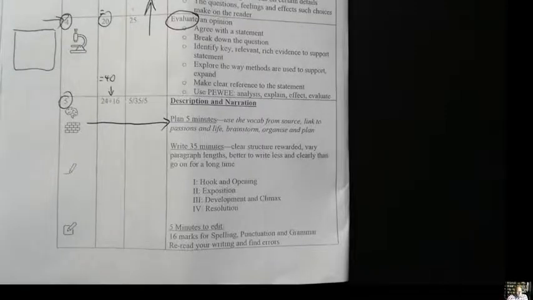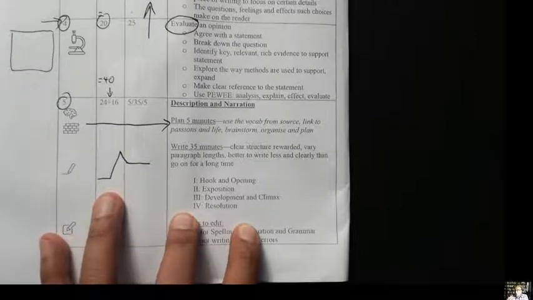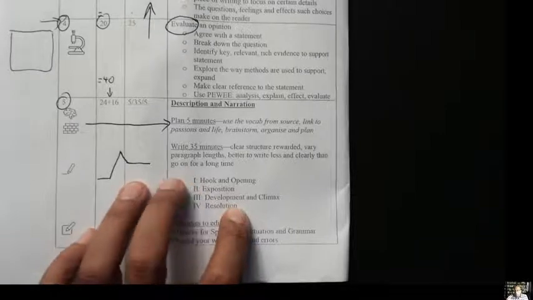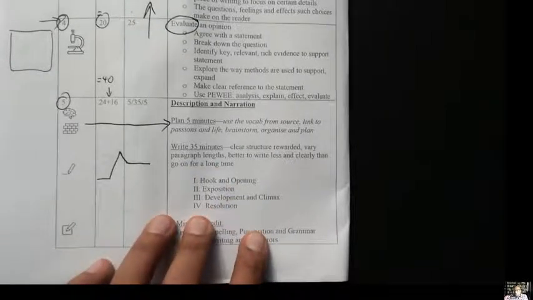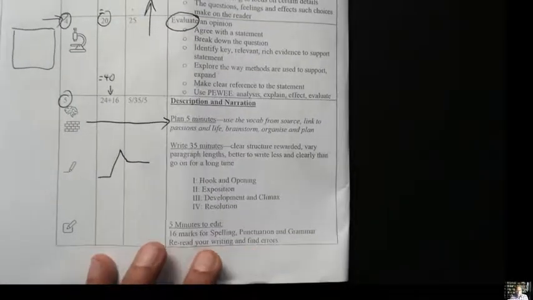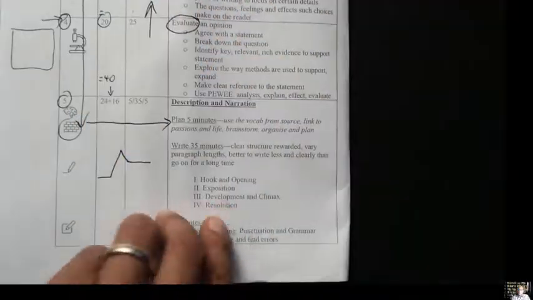What's the structure? Well, I generally mean the classic story structure. Something of an opening, something of an exposition, a conflict that comes to its climax, and then finally to its resolution. That very simple structure doesn't need to be 4 paragraphs, it could be 6 paragraphs, it could be as many as you want, really, but generally follows that structure. Please notice that's the same thing you were asked to analyze in question 3.